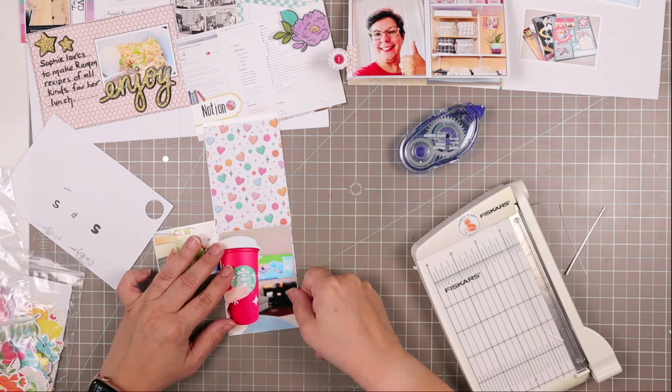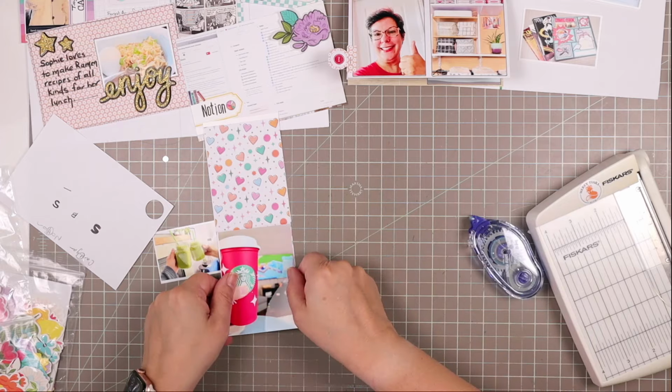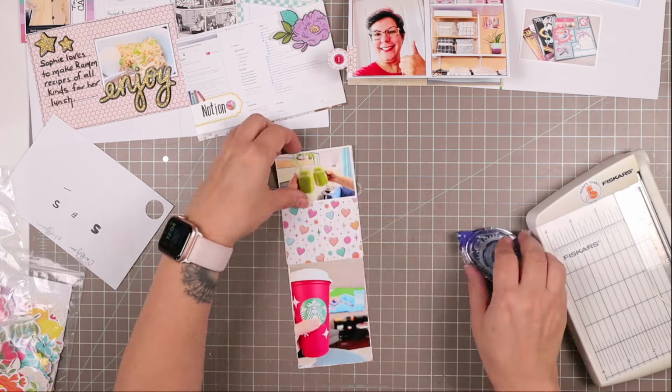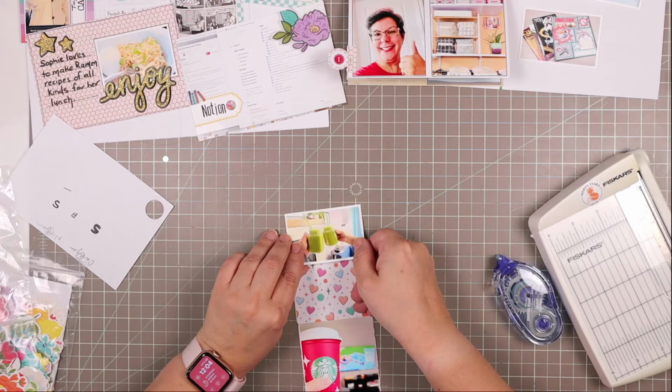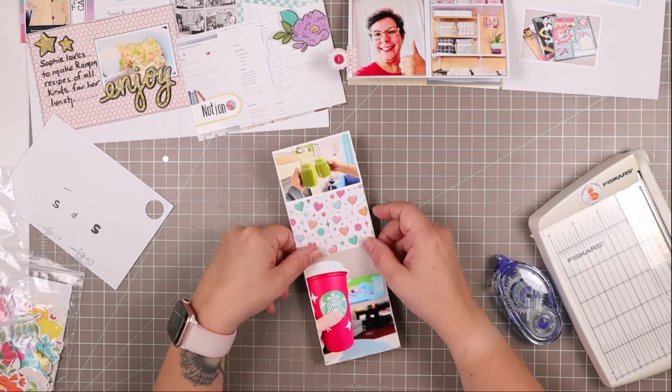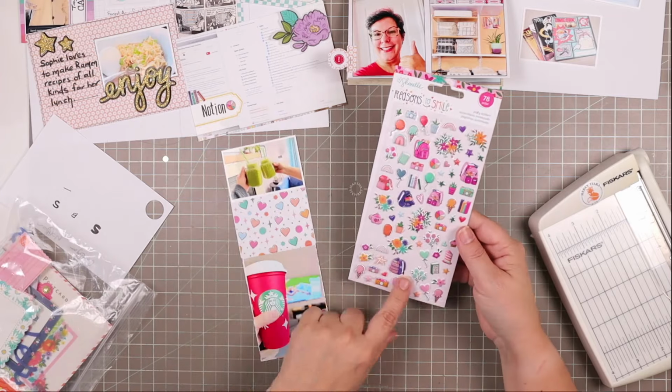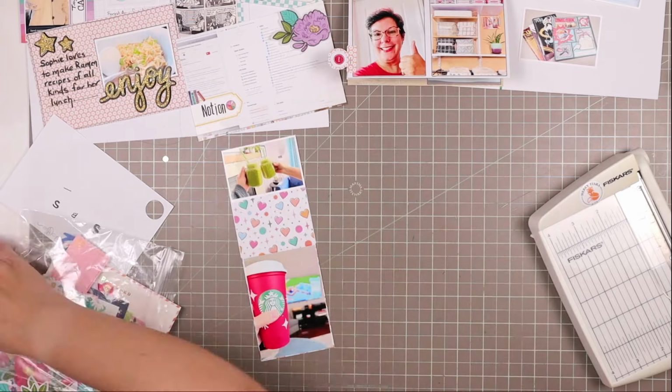So I'm just trimming down my photos because they're all sized wrong. So you will just see me trimming down everything. And then I had a little bit of white showing. The outside photo didn't need to be trimmed down because it's outside of the pocket, so it doesn't have to fit. It's okay if it's a little bit big.